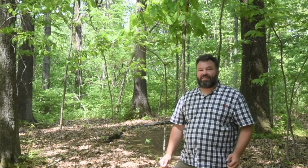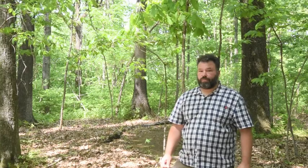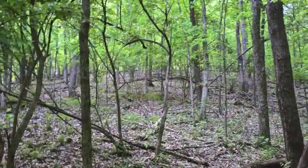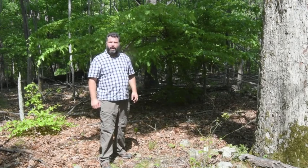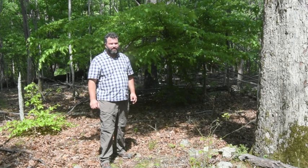Once you reach this point, it's time to head off trail. At one point, there were plans to have a trail running to the high point, but they're presently on hold. It is a fairly short hike across the top of a saddle before ascending a small hill to reach the summit. And here we are on the new highest point in the Warner Parks. It comes in at 943 feet of elevation.